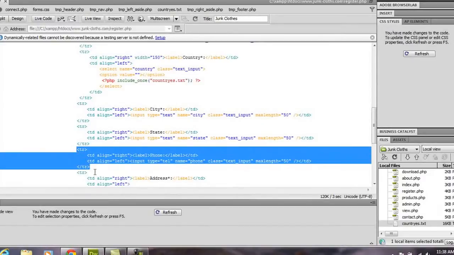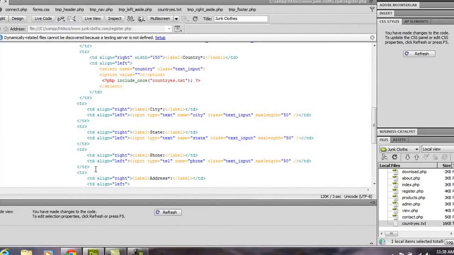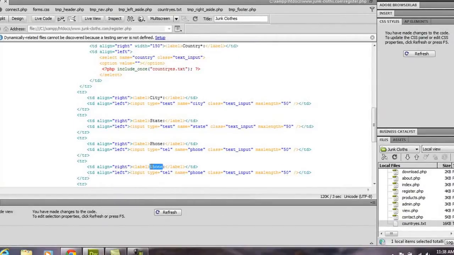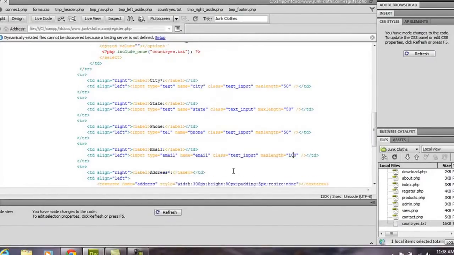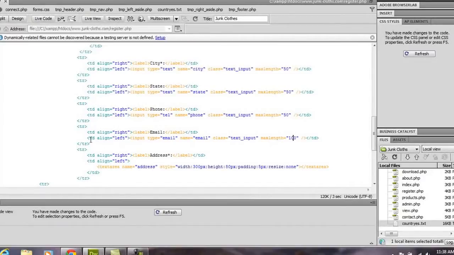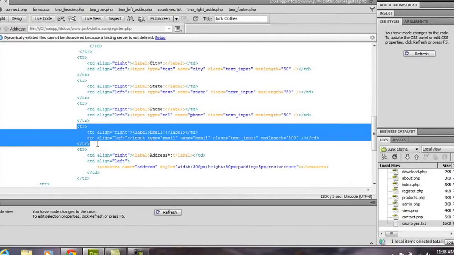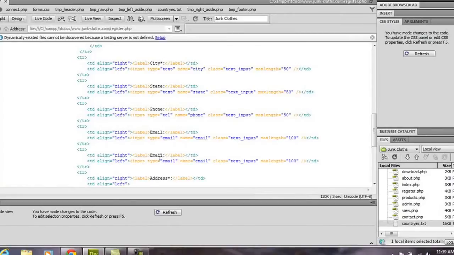So now we can call them, but in case we can't call them or we want to send them an email, yes, we need an email. So email, name is gonna be email, type is gonna be email, 100 maximum. Okay. Next thing is gonna be a password.